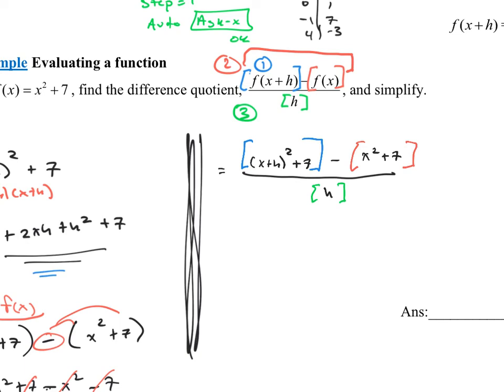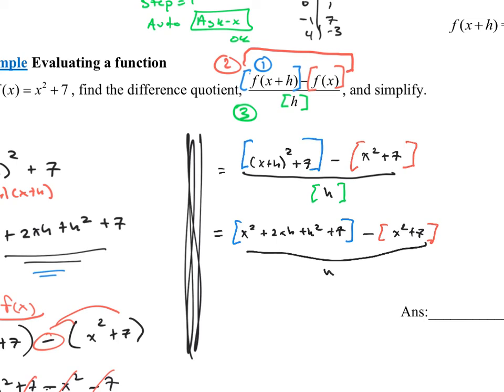Now I don't have to do it in 3 separate steps, but the algebra is a lot uglier when you do it like this. So working on the blue, again, we would have to expand out that blue. So we'd have to take x plus h quantity squared, which is x plus h times x plus h. We'd have to FOIL that out. Foiling that, we would have x squared plus 2xh plus h squared. That's foiling out the x plus h squared. And then we have the plus 7. So that's my blue part all cleaned up. Then I have the minus, and I still have that x squared plus 7. Again, those brackets are parentheses, mathematically the same thing in this case. And this is all over h, which is the green part.